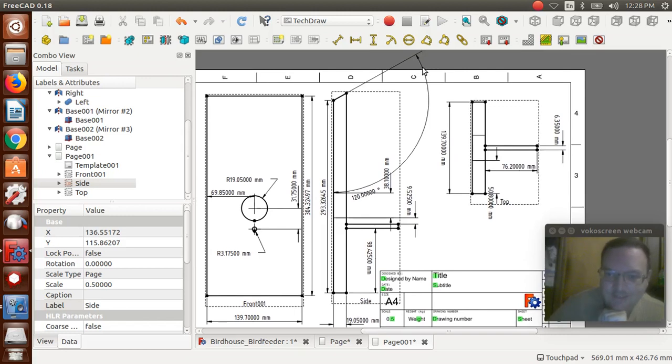I don't think you want it going off the page. I'm going to Control Z, get rid of that.